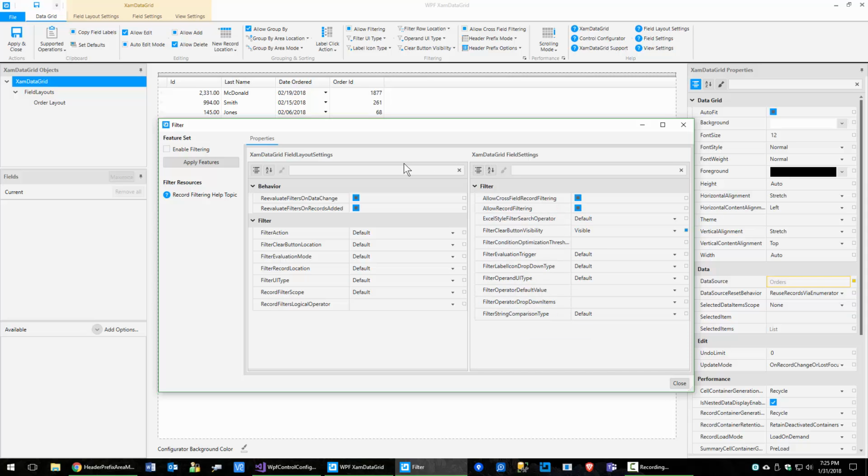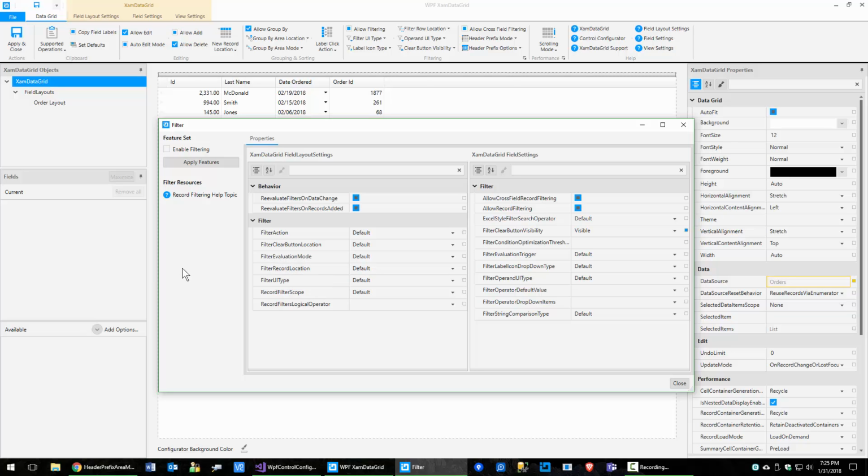And what we decided to do was to put them in one place where you can see all the properties full up, rather than having you run over to the XamDataGrid field layout settings and the XamDataGrid field settings, and then getting into the property grid to go down to the filter section just so you can see them. Same thing with the field layout settings, and then also we have behaviors, right? So we've done our best to try to group these together for you to make it easier.